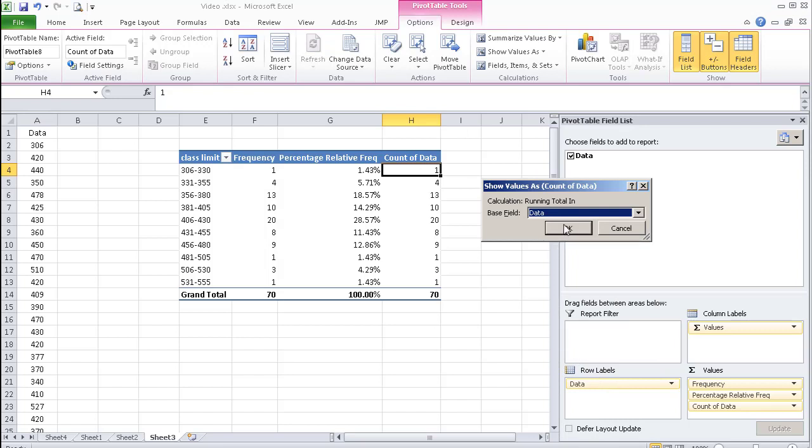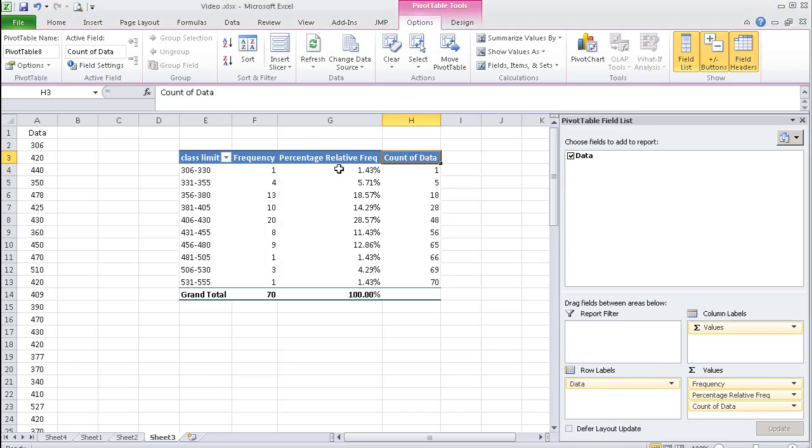In this case you can see that 1 is written here, and then 1 plus 4 is 5, 5 plus 13 is 18, and so on. So this is the cumulative frequency. So I will change the label to cumulative frequency.